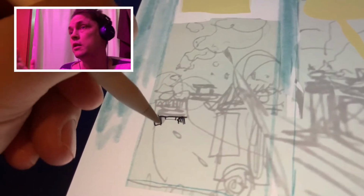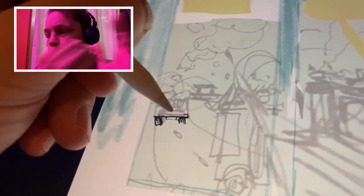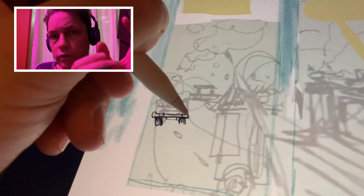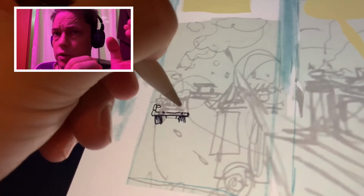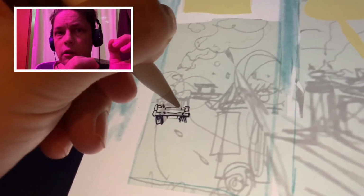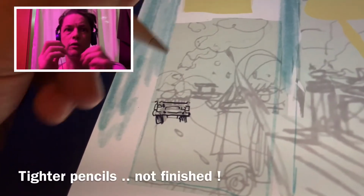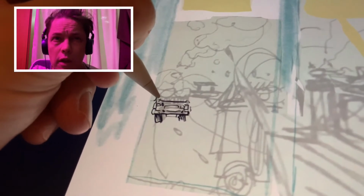So I guess the update for this week is that I've got all the pages, balloons and captions done. I've rearranged the layout just a little bit, tweaked it a little bit better, and I've managed to get tighter pencils for the first 2 pages that I was really happy with. I really enjoyed making those. So I think I'm on track.